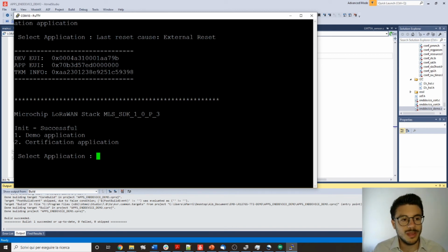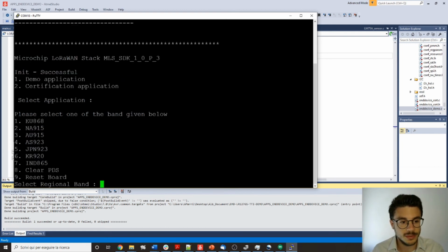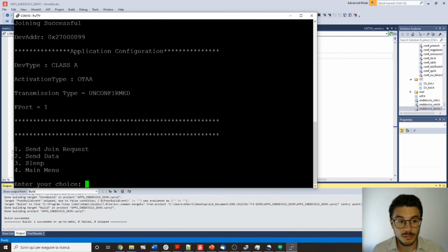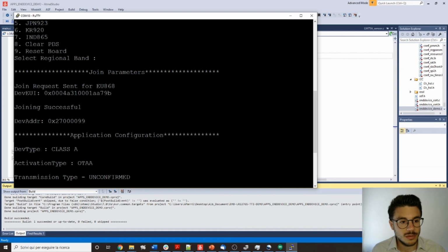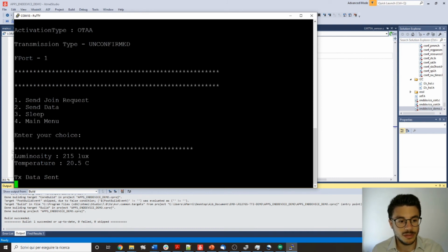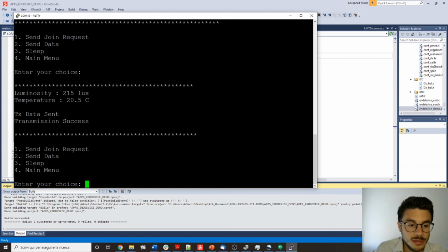And first, we can look at the function that I showed you before, the print ACC info, the one which prints the device ID and the application ID. Our device ID ends with 79B. Now we select the application, the demo application. We select the bandwidth, and the join request has been sent for this bandwidth. We wait for the answer. Yes. Joining successful, and this is the device address assigned. Now we are able to send data, the luminosity and the temperature. The data has been sent, and the transmission is successful.